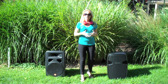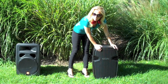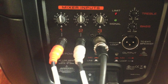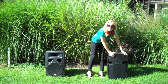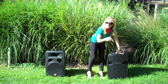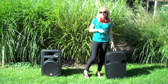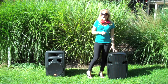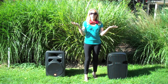Let's talk about the self-powered speaker. This is the JBL 515XT — a self-powered speaker, meaning you can actually plug your computer right into this speaker. You are excluding two pieces of equipment: you do not need a big, bulky, heavy amplifier, and you do not need a controller or a mixer. You can plug your computer right in and it will work by itself. It's extremely convenient, especially because you're taking away two pieces of equipment.